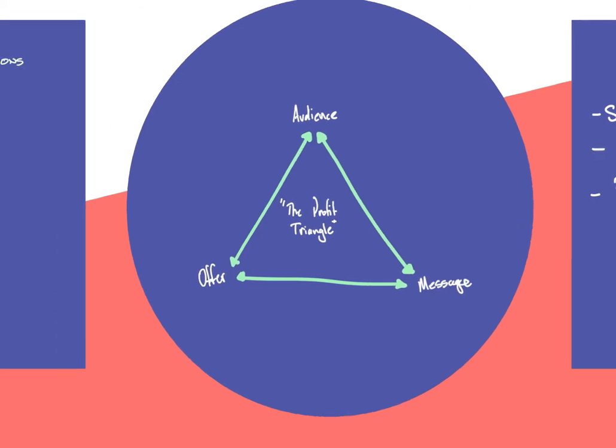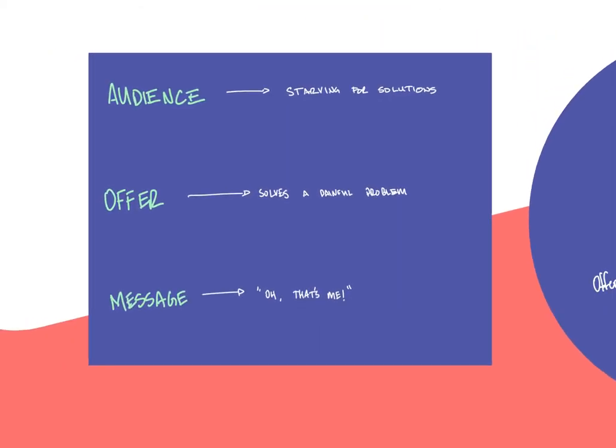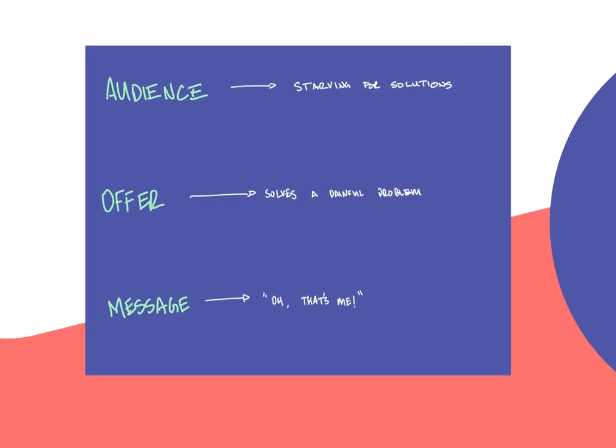Now, I can go really deep on each of these three elements, but I want to give you a high-level overview. That way you have something to think about and something to do immediately without having to stress over analysis paralysis. So here are the three main points that you have to keep in mind and the importance of each. When it comes to your audience, okay, you want to look for a group of people that are starving for solutions, okay? At the end of the day, your business, whether it's a product or a service, is the solution to someone else's problem, okay? So you want to make sure that the solution that you're offering is being put in front of an audience that is starving for that solution, okay?